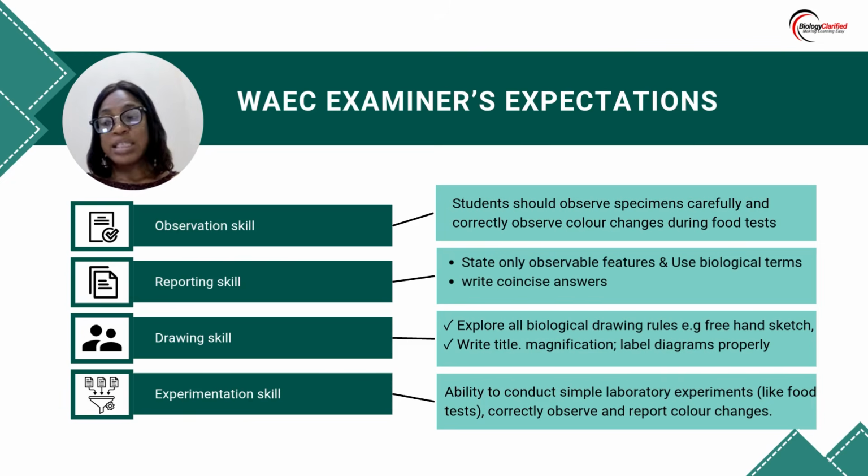Then lastly, experimentation skills. These are the expectations required of you in the exam or during practical biology. Ability to conduct simple laboratory experiments like food tests, because food test is the major experiment that is going to be conducted in this 2026 WAEC biology practical. Correctly observe and report color changes. Write only what you see. Don't write what you assume. Don't assume what is going to be the color change. Write what you see only.